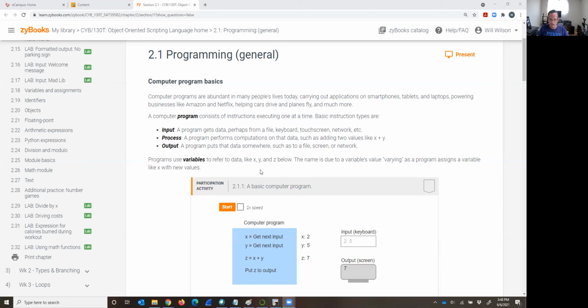If you were to take a box and put it on your table and you write X on that box, you could store something in the box. And when somebody says, what's in X? You can say, well, this is what's in X. I open up the box that I labeled as X, and I see what's in it.